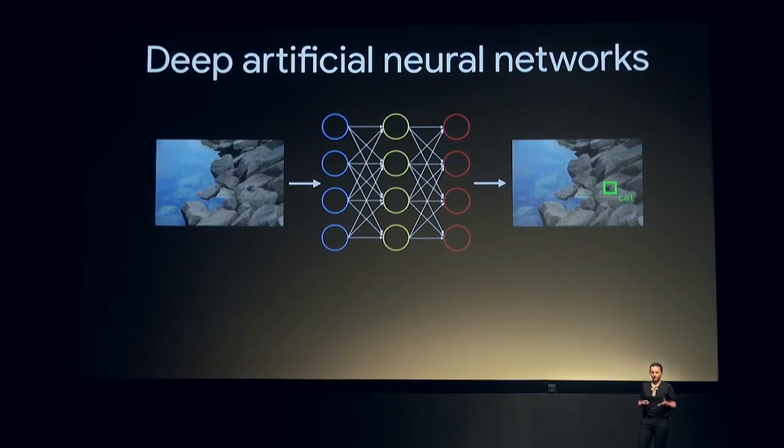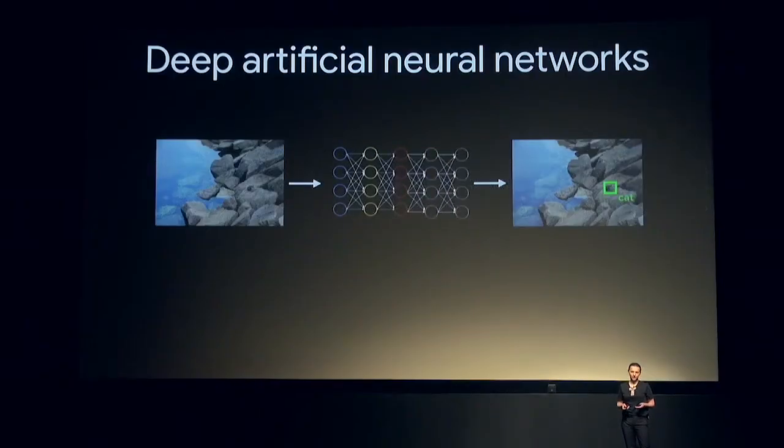So just to make it clear what I mean by latency, that is the time that passes between the moment when we feed in the image and the moment when we get the prediction. And here, obviously, the latency is just the sum of the computational times of all the layers in the network.